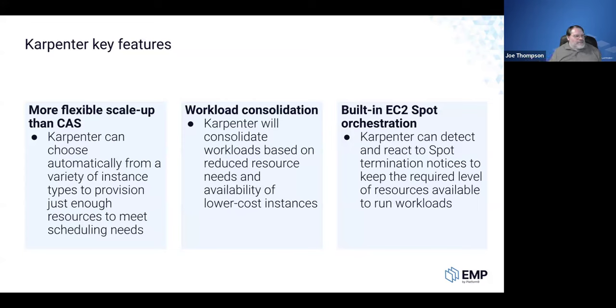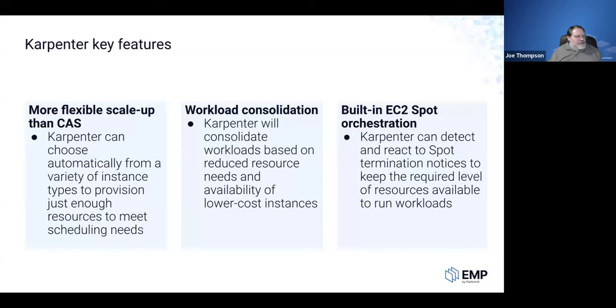And it does some fairly detailed calculations. It tries to take into account things like taints and tolerations, or topology constraints. I can't remember the other thing, but it basically does a scheduling simulation and then says, yes, this would successfully all schedule onto this cheaper node, and therefore it's going to spin up the new node, and then when it's ready, it will terminate the old node that it's being consolidated from.